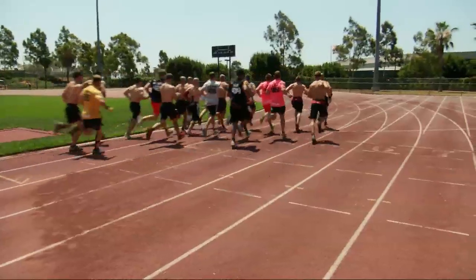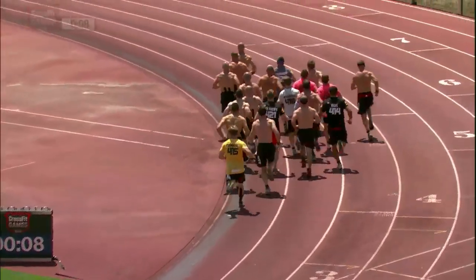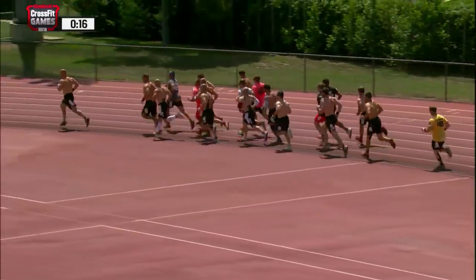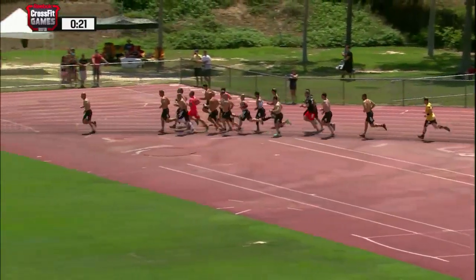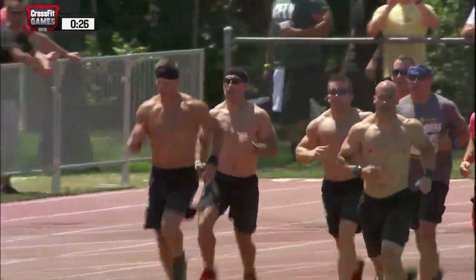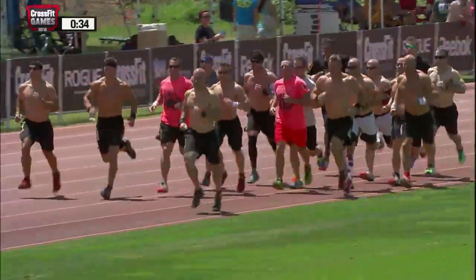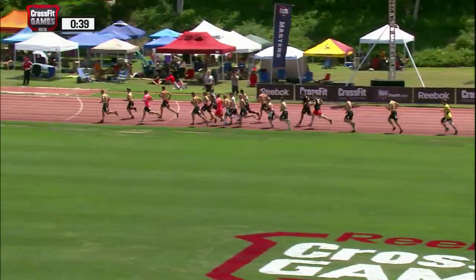They are off. This workout will consist of 5 rounds, a 400-meter run, 15 overhead squats at 95 pounds. And these athletes are getting several muscle groups taxed in one workout. Miles, what's the body going through during this 10, 15 minutes? Well, right out of the gate, we see a lot of running, so that's going to be a problem for some of these athletes. We see the overhead squat. It's a test of fitness like no other. We're testing flexibility, muscle endurance. The overhead squat, 95 pounds, shouldn't be a problem for these gentlemen, but if they're flexible or if they're not flexible, we're going to see some issues here.